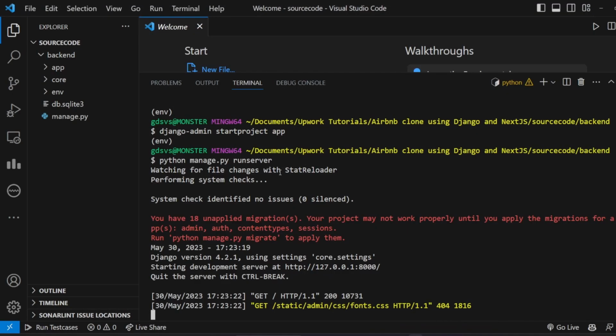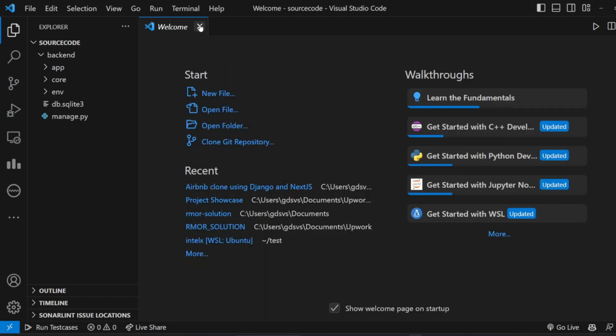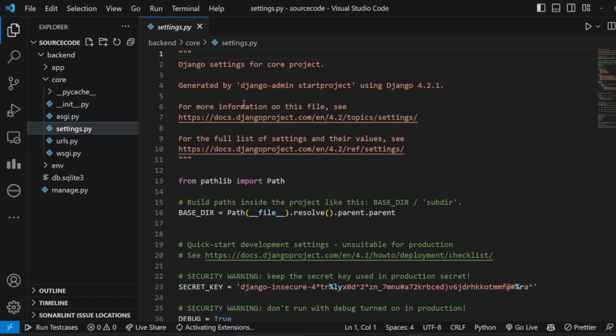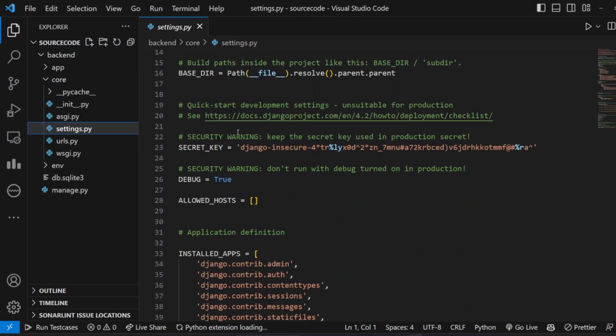So what's next? The next thing we have to do is edit some configuration inside the settings.py file. So inside core, you have this settings.py file. You have to edit some configuration here. First, let's create a .env file.